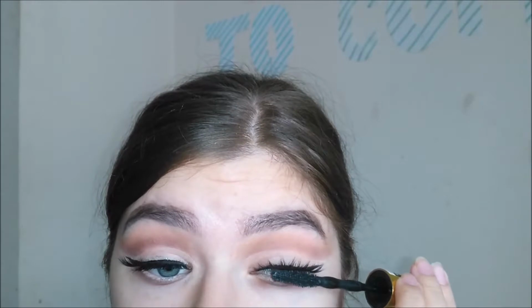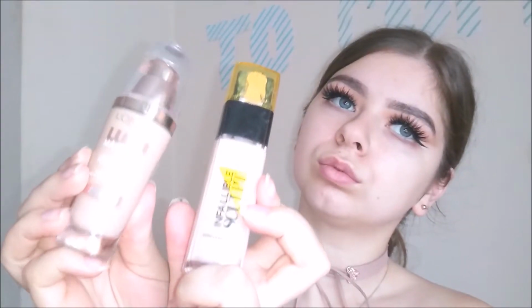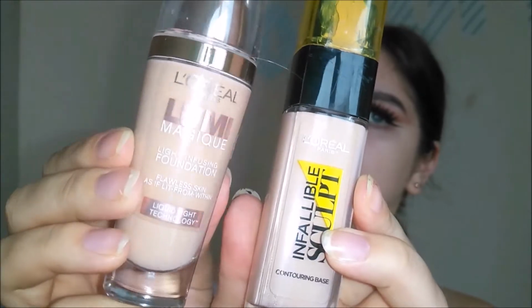So next I'm just taking some mascara, and I really do like this mascara so far. I'm just trying to blend in my natural lashes with my false lashes. So moving on to the face, I'm just using these two foundations. I feel like I've used these two foundations a lot recently, and I'm just applying these straight onto my face.